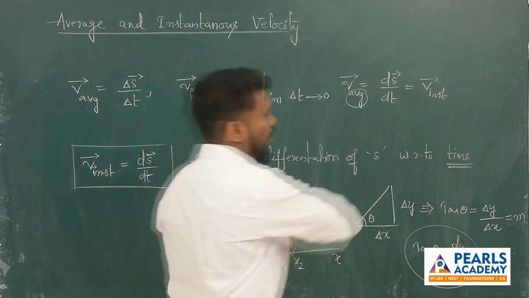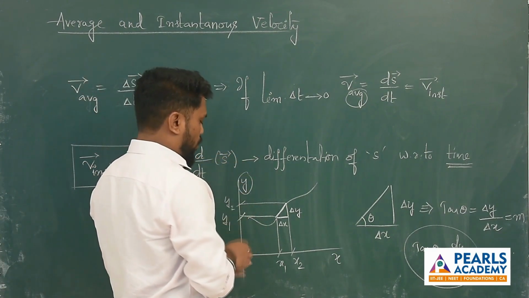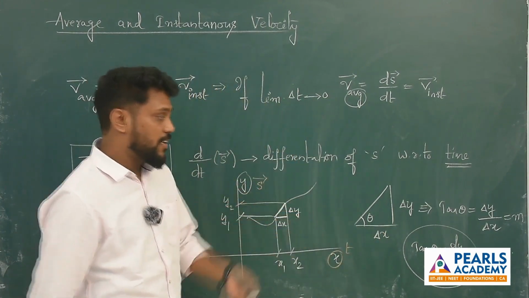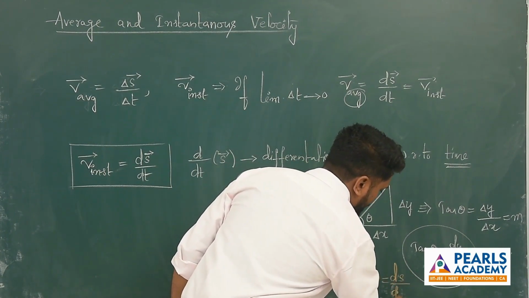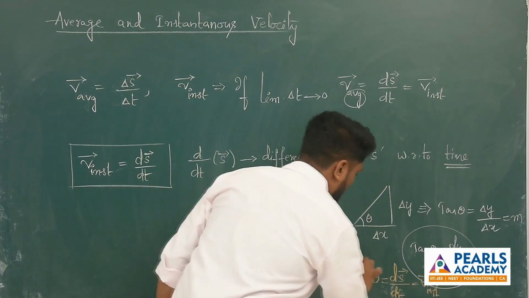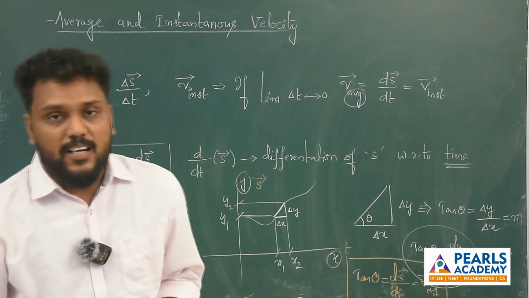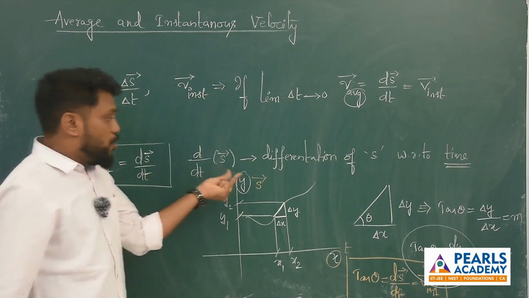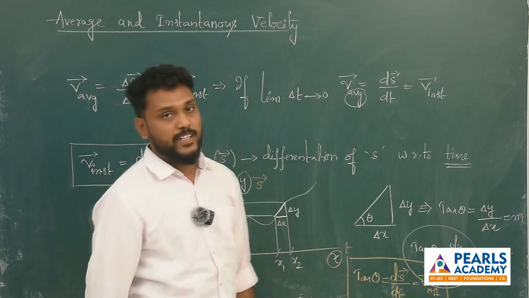Applying the same idea to instantaneous velocity, if I plot a graph of s versus t and replace y and x with s and t, then tan theta equals ds by dt, which is nothing but instantaneous velocity. So we can say that the instantaneous velocity of a body can also be calculated by the graphical method, using the slope of the s versus t graph. The slope of the s versus t graph always equals the instantaneous velocity at that particular point of the tangent.